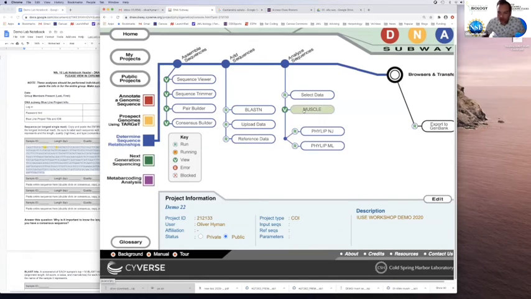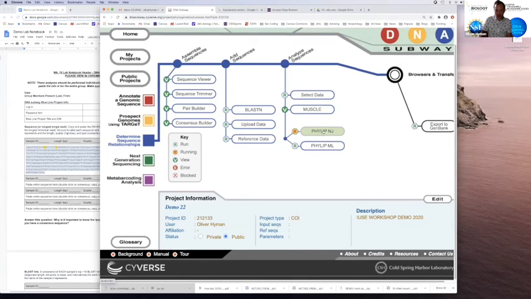Now we're going to take the data in the muscle alignment and create some phylogenetic trees using the alignment. I'm going to click on these buttons. This is phylip NJ, which means neighbor joining tree. That's the process going on in the back end; it uses a neighbor joining method to make one type of phylogenetic tree. And this is phylip maximum likelihood. Maximum likelihood is just another method you can use to make a phylogenetic tree. These are two different computational methods that can be used to look at the relationships of these sequences based on their genetic differences from one another.